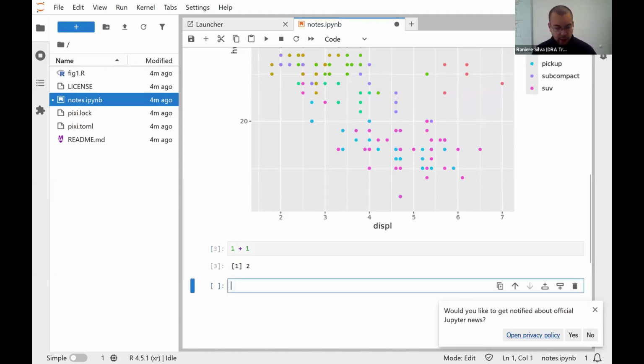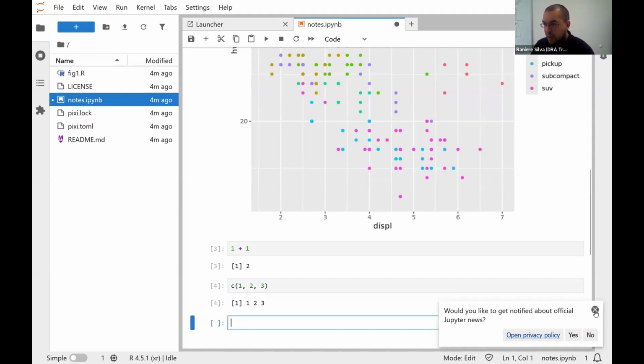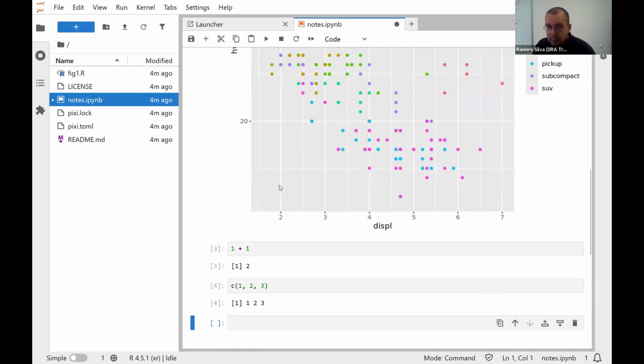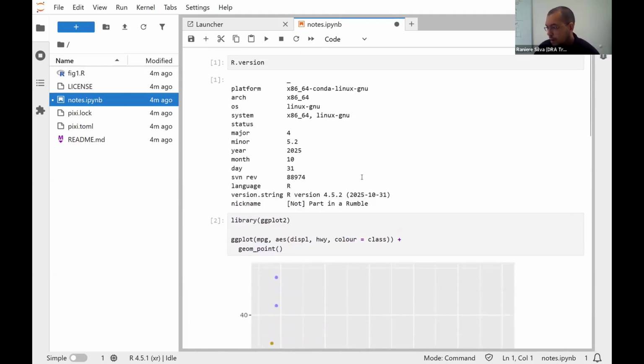Things should work as you would expect in R. So this is the first example. Any question at the moment?